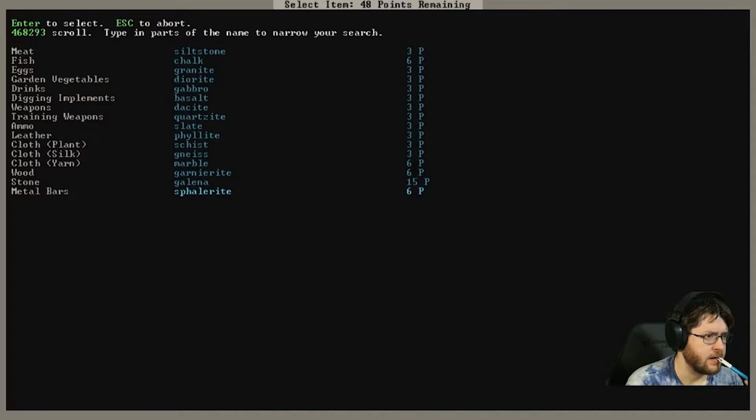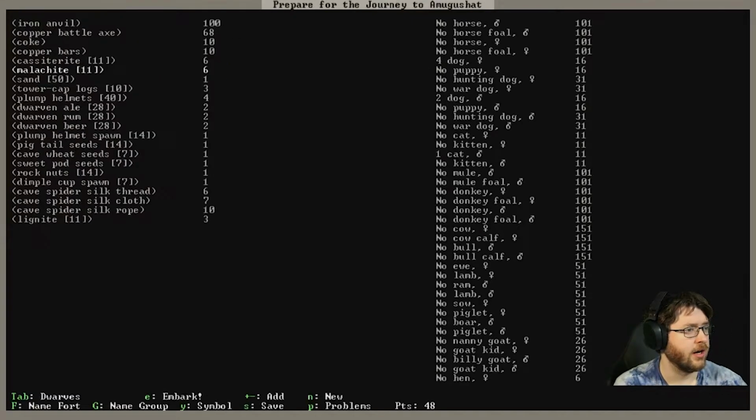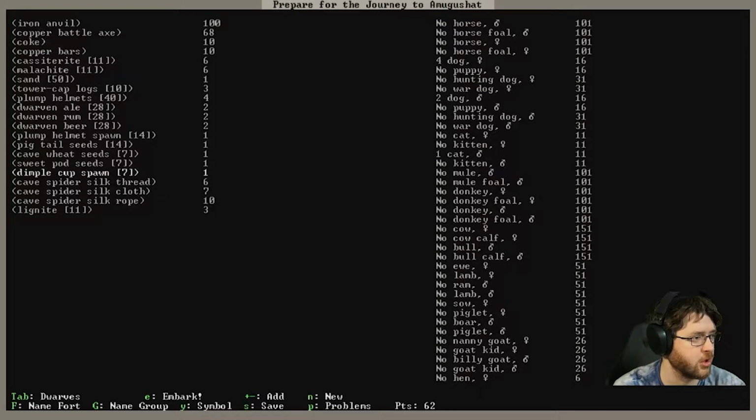Feel like we're gonna have iron somewhere here, and we're gonna have the flux. Do I need other stones? Yeah, magnetite's expensive. All right, here's what we're going to do. Rock nuts I'm getting rid of. I just really don't want to deal with them. Sweet pod seeds, maybe we'll keep those. I'll be doing above ground ones too. And dimple cup is just for dye. I can work on dye as a secondary thing. Lignite, I feel like I'm gonna want to bring for fuel.